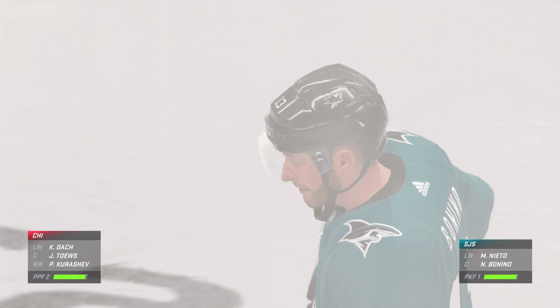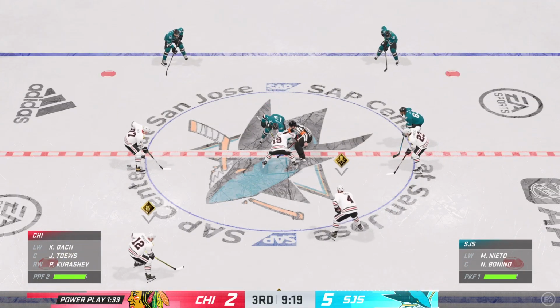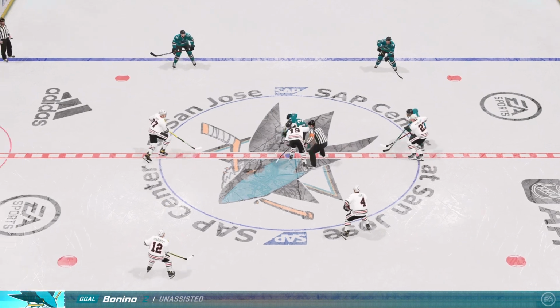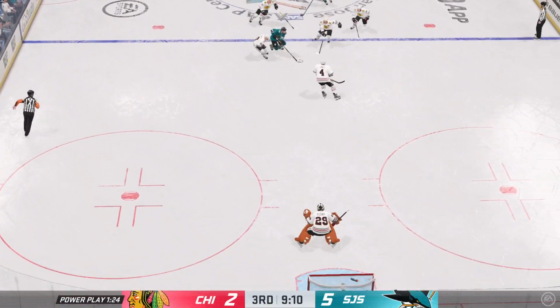San Jose's having a lot of fun out there tonight, but Ray, I can imagine it's a different story on the other side of the bench. Yeah, half the guys out here are having fun. The other half, this game can't end quick enough. And that's broken up by Bonino.